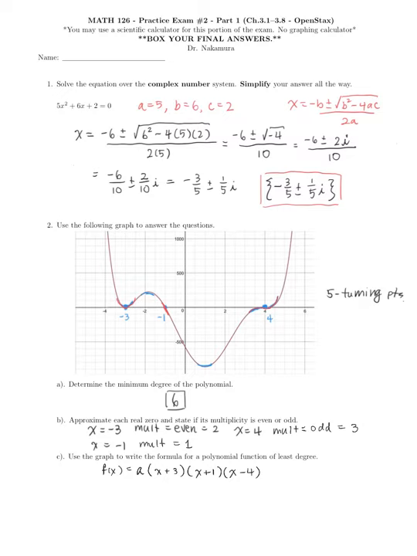All right, so now let me just jot down the multiplicity. Around x equals negative 3, multiplicity is even, so let me just put 2. And x equaling negative 1, multiplicity is 1, so I'm just going to put a little 1 there. Now, around x equals 4, multiplicity is most likely going to be 3. So it looks like that's going to be the big format of our function. Now let's find that a. So the next step is find a.